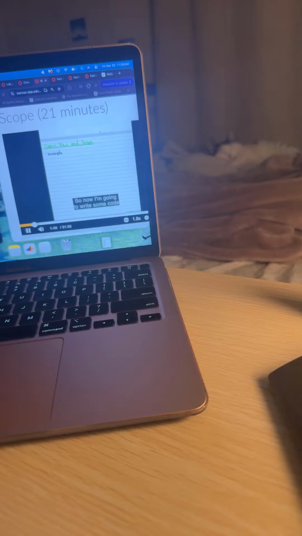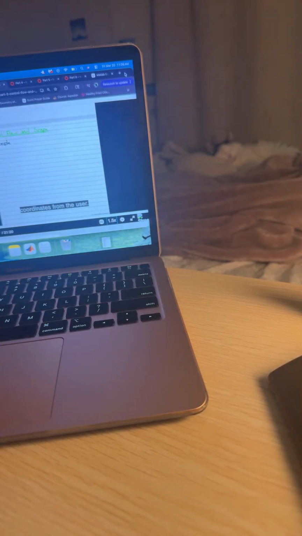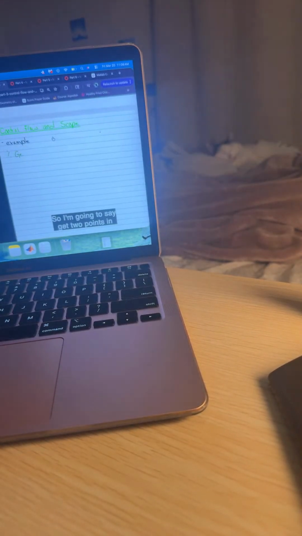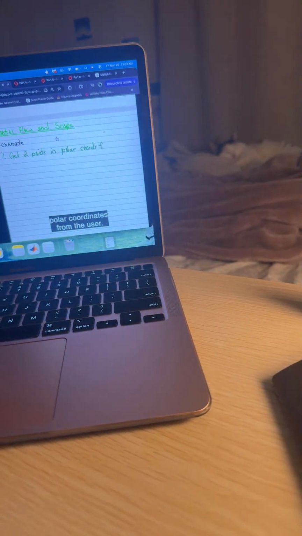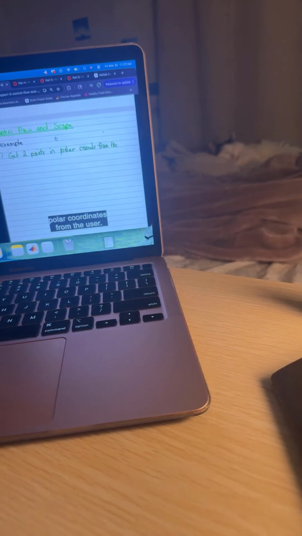Now I'm going to write some code that actually uses it, that calls that function. So I'll do my commenting. Let's say I want to get 2 points in polar coordinates from the user.